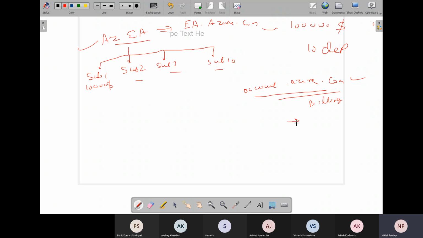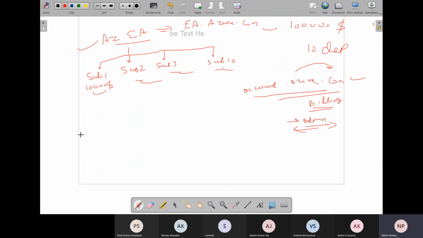So access will be given to the billing administrator. This is the person who can transfer the subscription from one person or one company to another company. The billing administrator is the only one who can transfer these account subscriptions.